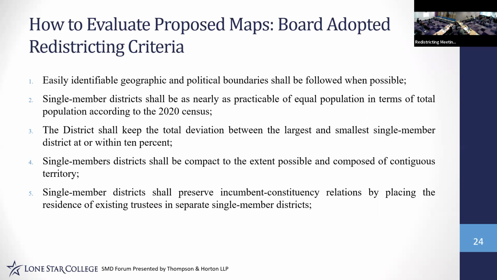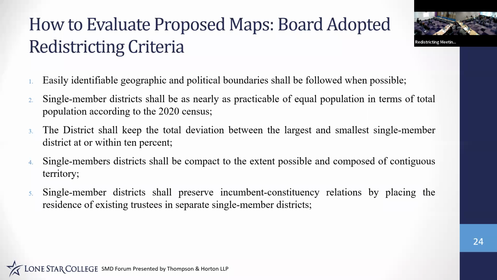Let's start with contiguous. Contiguous is a measure of the adjacency of your single member districts, that there are no holes within the system, that all of your single member districts are touching on at least one point. They're adjacent to each other. And if you think of a pumpkin that you are carving up and drawing a face where you have eyes, nose, and a mouth, and you think of those things as holes, we don't want our system to look like a jack-o'-lantern that has been carved. We want there to be no holes in the middle of our system, meaning that if we were to take a pencil and trace the outer boundaries of all of our single member districts, we could trace those boundaries without lifting our pencil. That means it's contiguous. And so your current single member district system is contiguous, and each of the proposed maps that we're looking at tonight is contiguous.